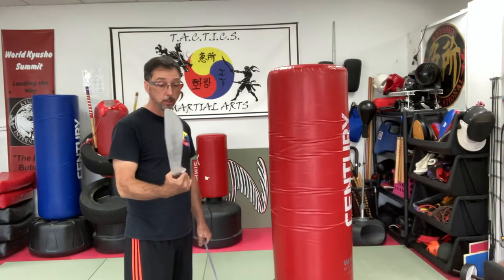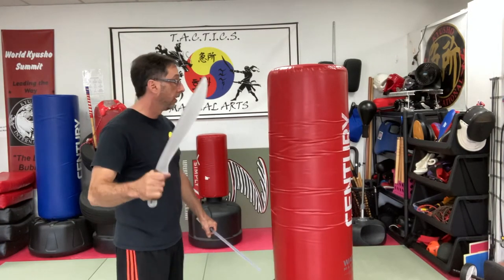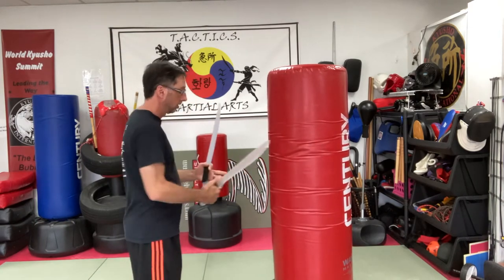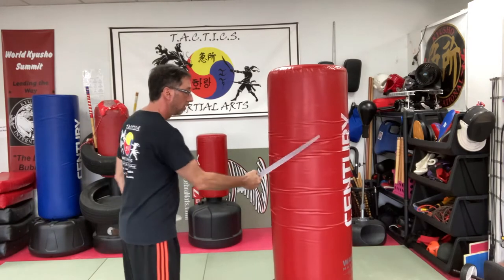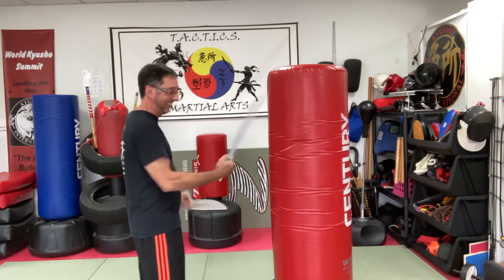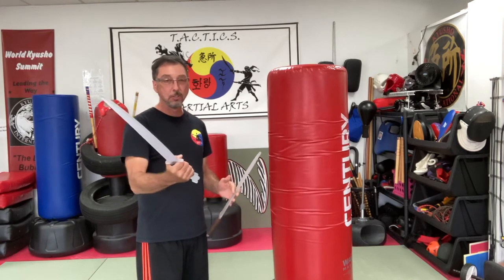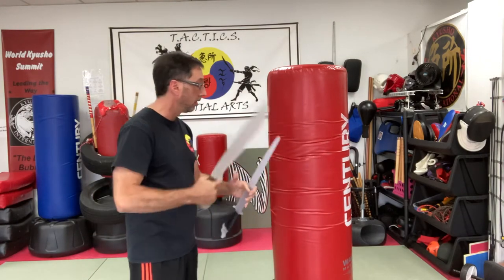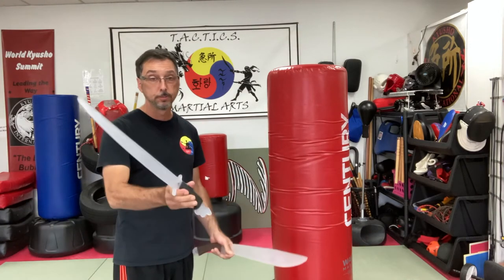Okay, so I'm going to hit the bag with the cord, classic Bolo, compare it with jungle Bolo with the rubber grip. No give in this one. A little bit of slip in this one. Not much that's going to make a huge difference, but this definitely feels more secure when it hits that peg than this one. This slips a little, but again, nothing is going to make a huge difference. So it's personal preference. I like this one.